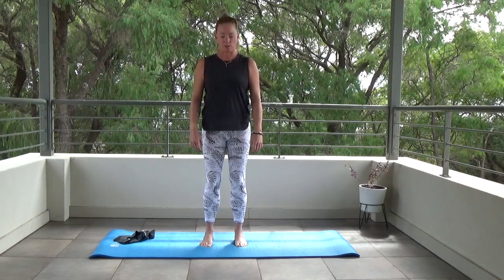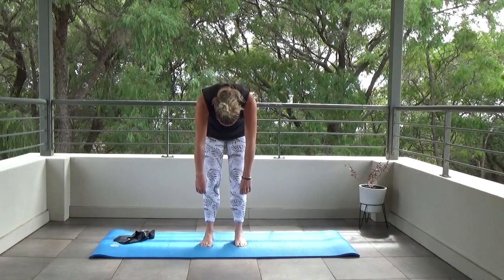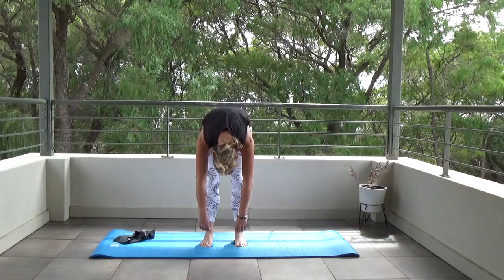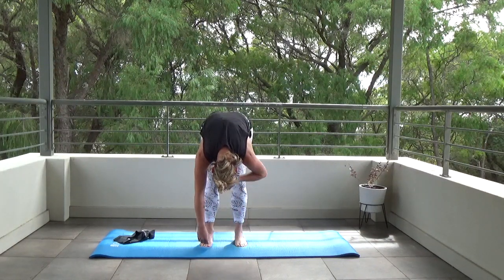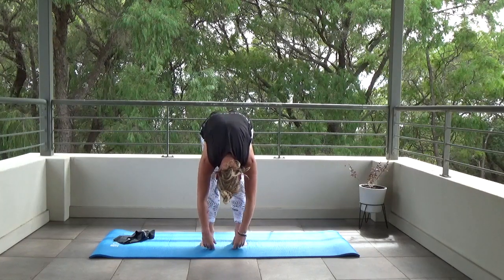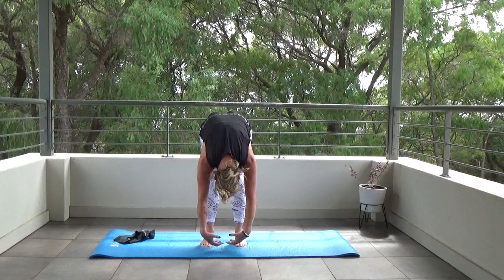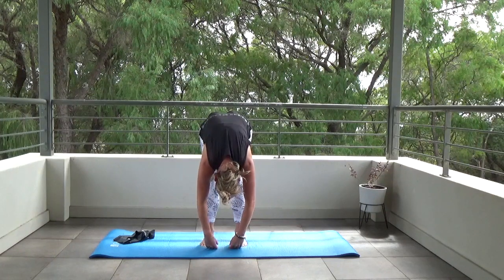On the breath out, chin to chest, roll down. Come down as far as you can. Again, soften the knees. And just check here that you still have that even balance through the balls and heels of the feet. See if you can sink a little closer to the mat. Again, noticing where you are in space, noticing how far from the mat you are, where you are getting most of your tension. Hopefully when we do these again at the end, you'll notice a difference.